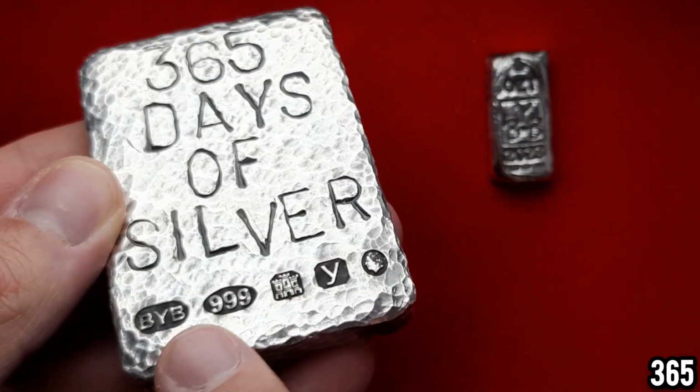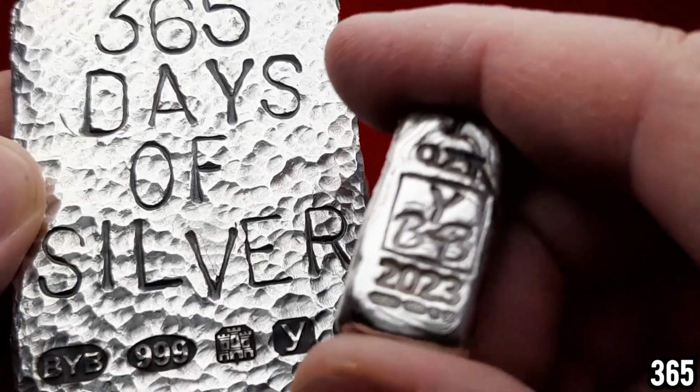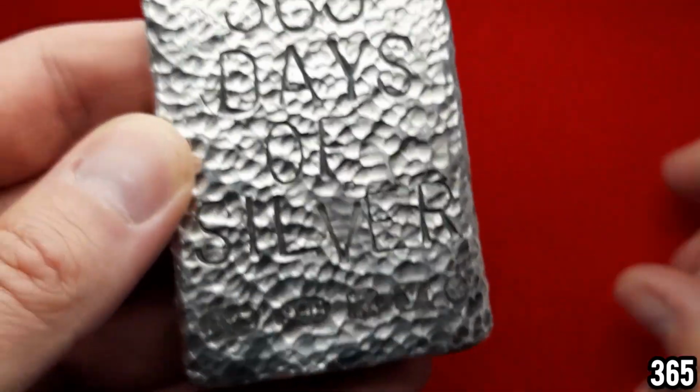But look at those hallmarks. Look how big they are. They're absolutely huge. Let's compare them to the 1 ounce hallmarks. You can see the normal hallmarks you get. Look how small they are. And you compare it to these. Huge. But yeah, gorgeous bar.